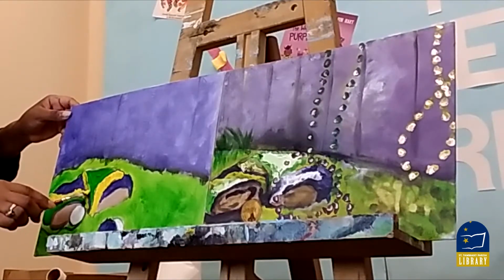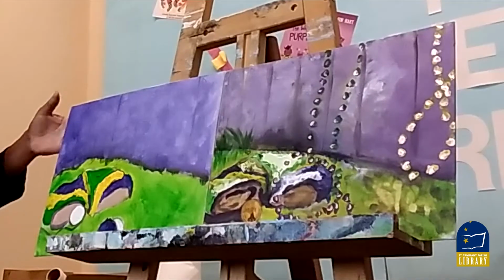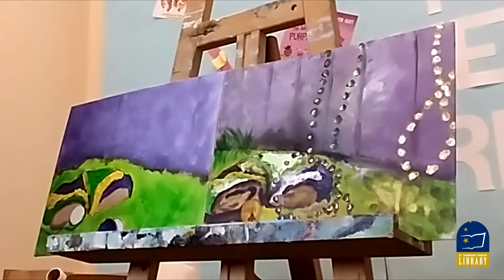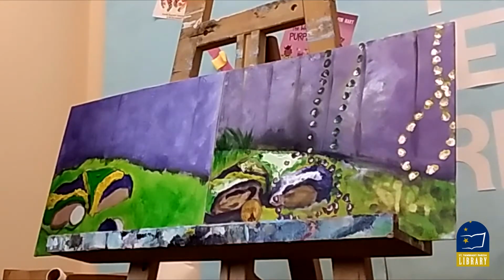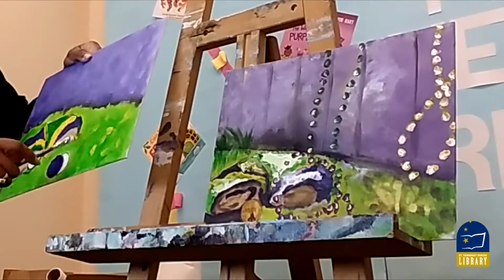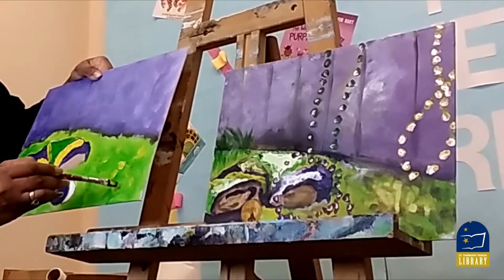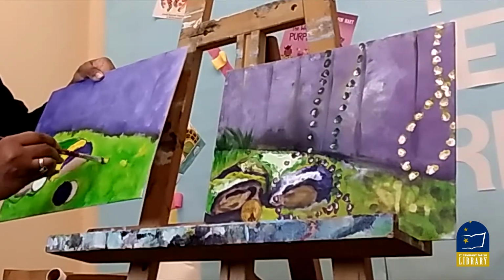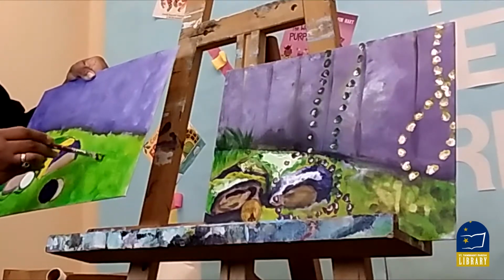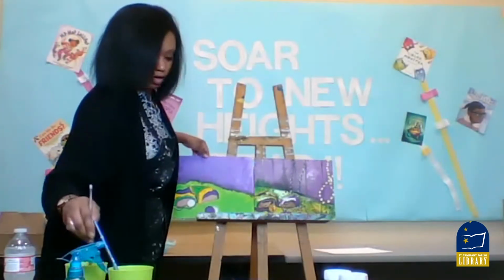All right. So we have our big blob of yellow, how it's just really standing out. Now we're gonna actually add, let's see. I'm gonna actually finish off the rest of the yellow that's on the brush instead of just washing it off. Let's use it. Just blend it into the grass. Just quickly, you can leave plots of it, that's fine. Just blend it in. All right, now you can clean your brush.